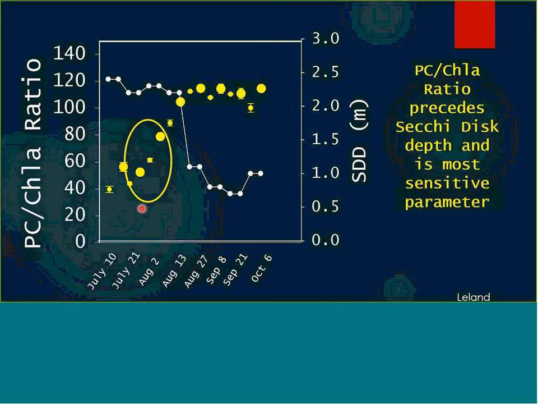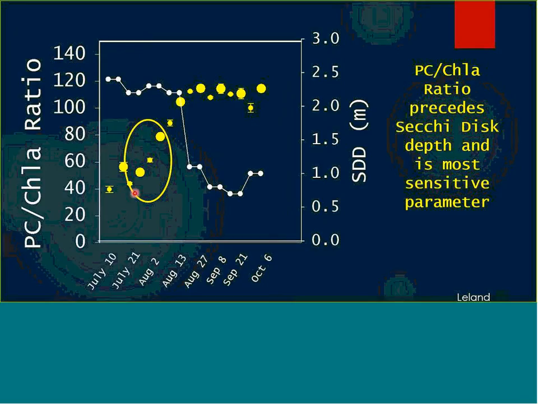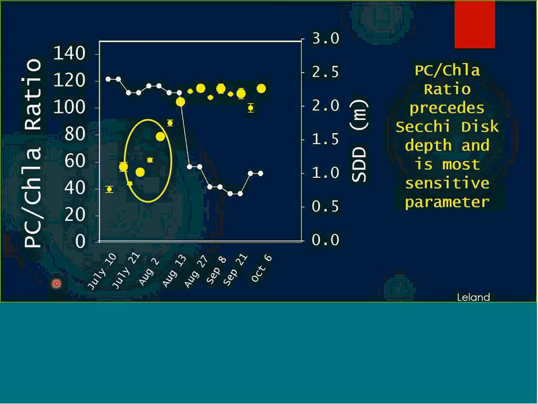Here you see the transition taking place around the end of July, and Nancy traced this with Secchi disc readings at the same point in time. She noticed that this trend in the PC to chlorophyll A ratio preceded the decline in Secchi disc readings by at least a couple weeks. This leads to an interesting thought: possibly we can predict a bloom before it occurs by several weeks using this PC to chlorophyll A ratio. If we can predict two to three weeks prior to a bloom occurring, that could be a very useful tool for beach folks, water suppliers, and other lake water quality managers. That's some interesting preliminary work which we hope to pursue more this summer.